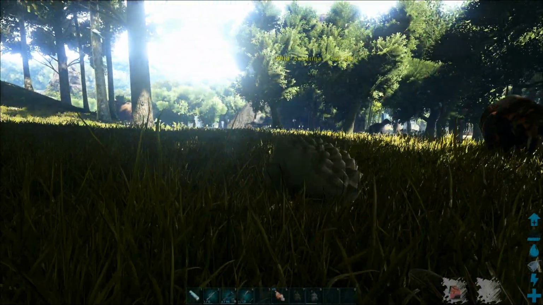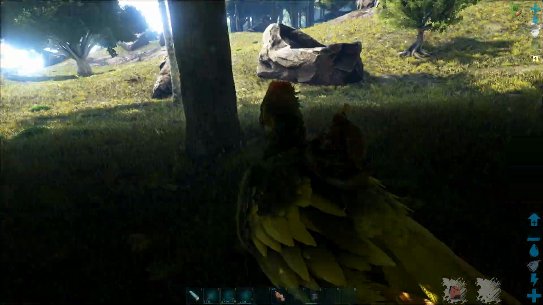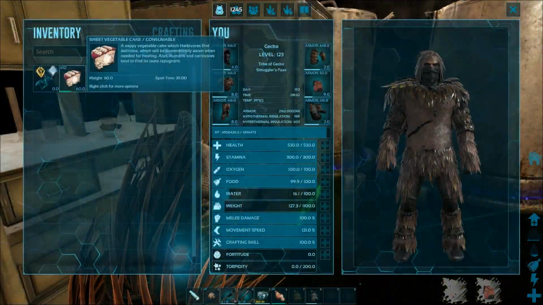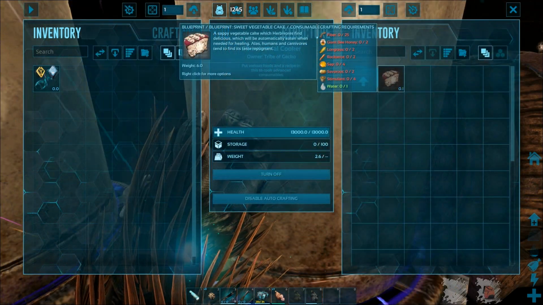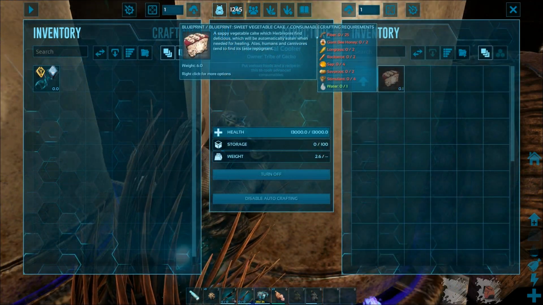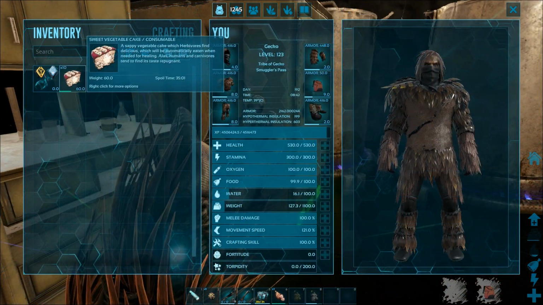Go for a low level one, because you will find out soon that these guys' levels do not matter at all. They require sweet vegetable cakes to tame, and because that's a kind of expensive thing to make, you want to spend as few of those cakes taming them as possible. So go for the low level ones, don't bother with the high ones.